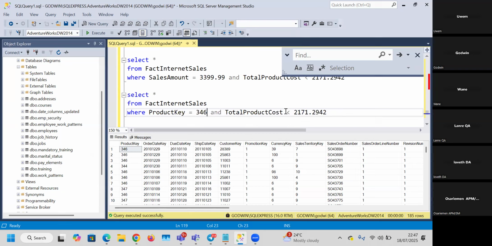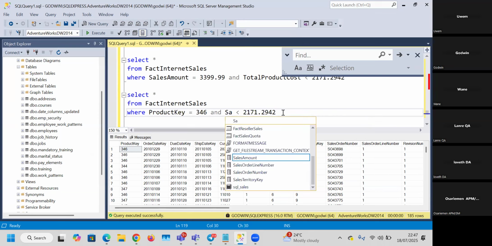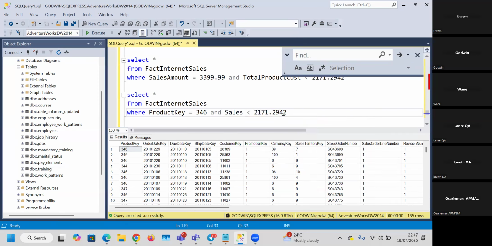And sales amount is greater than 3399. Sales amount is greater than 3399, right? Yes. Okay.